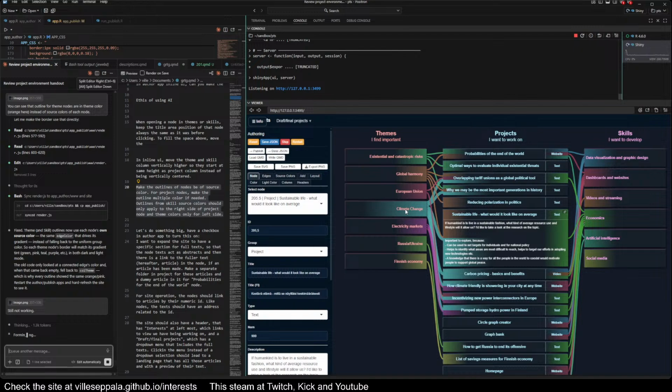I could have the outline color be very bright, and then have the color inside the box be transparent, because right now there's some issue here, when you're reading this, it's too bright.